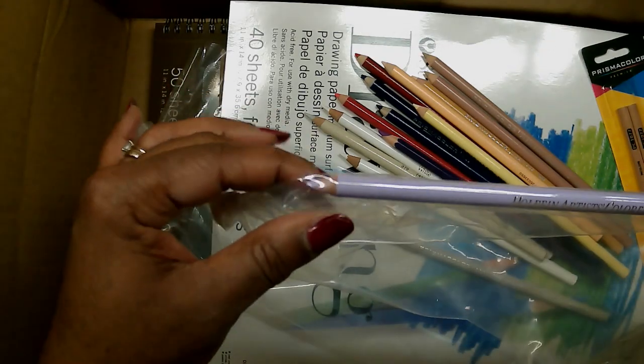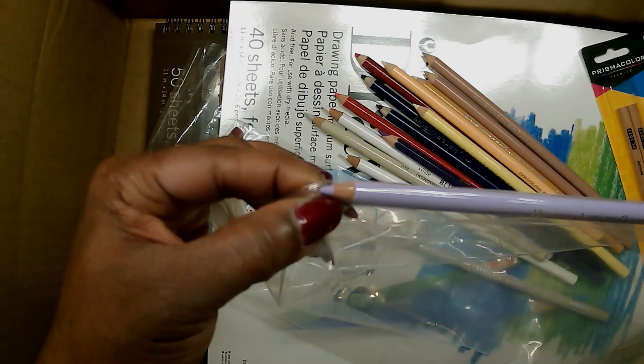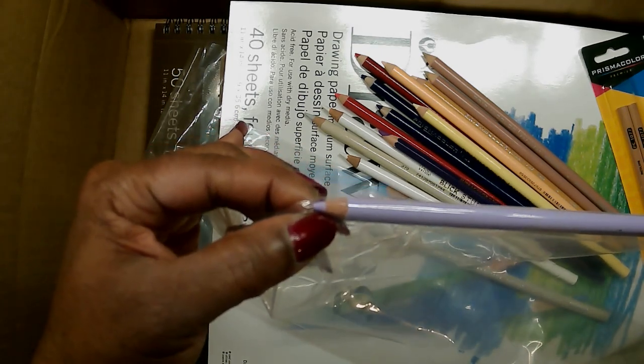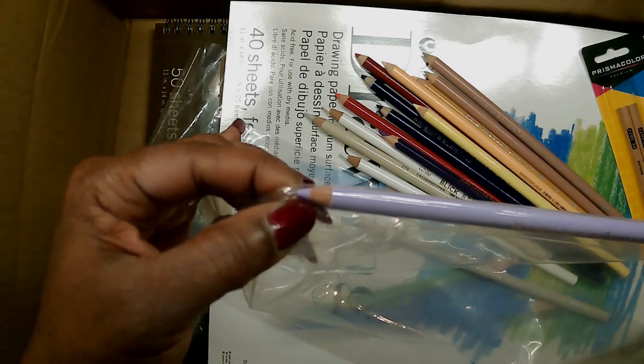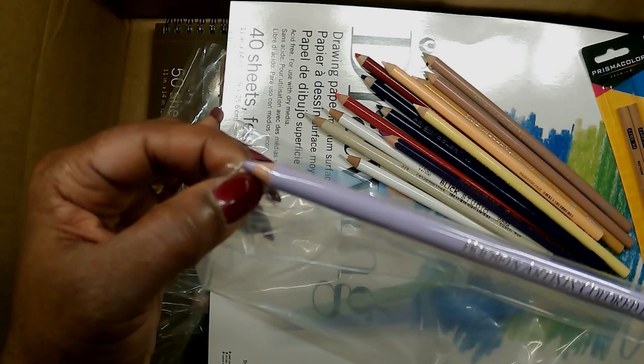But this kind of does look like, it doesn't look pinkish. It looks like it is purple. A very light purple. Purple and white. It looks legit.